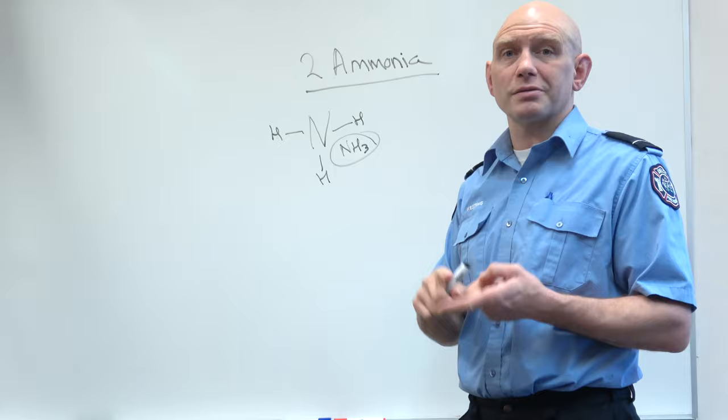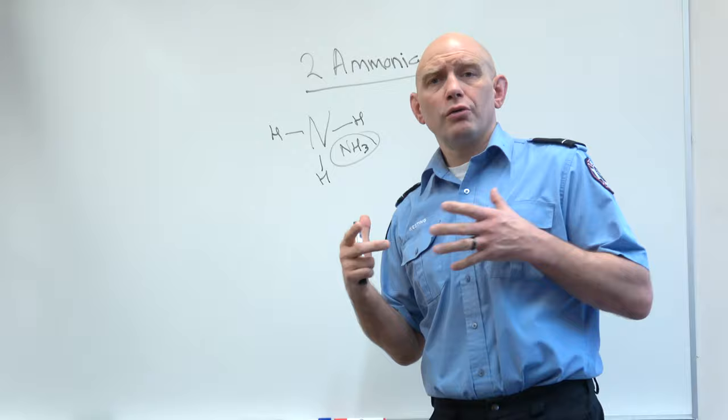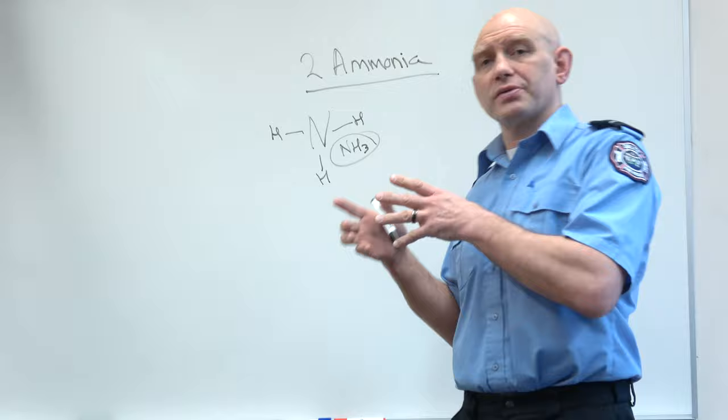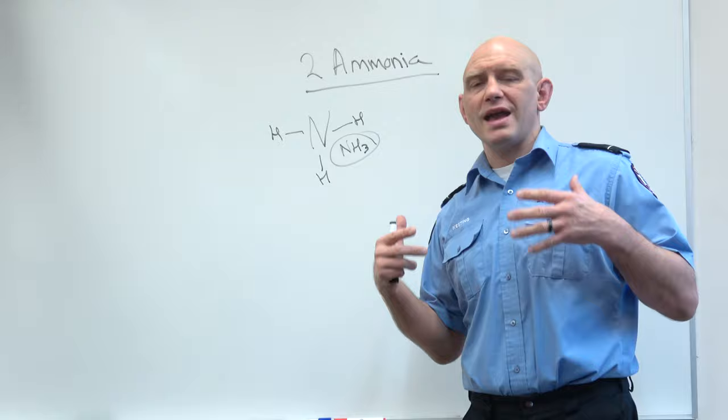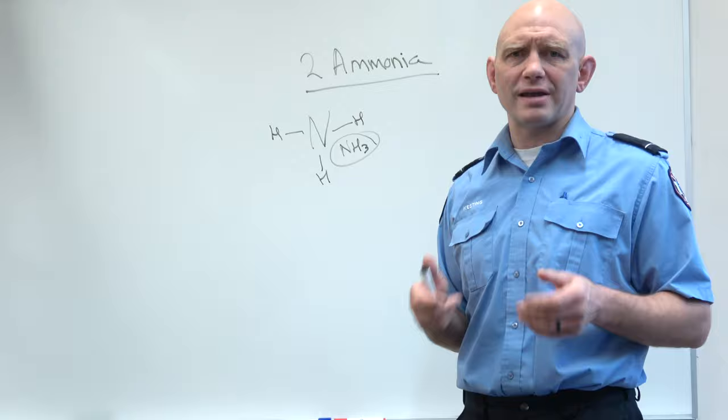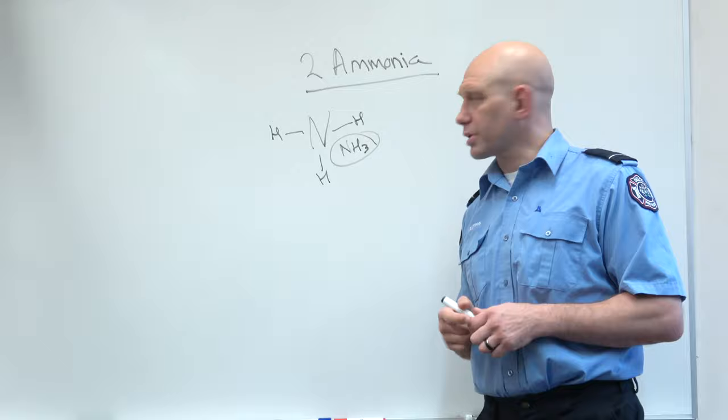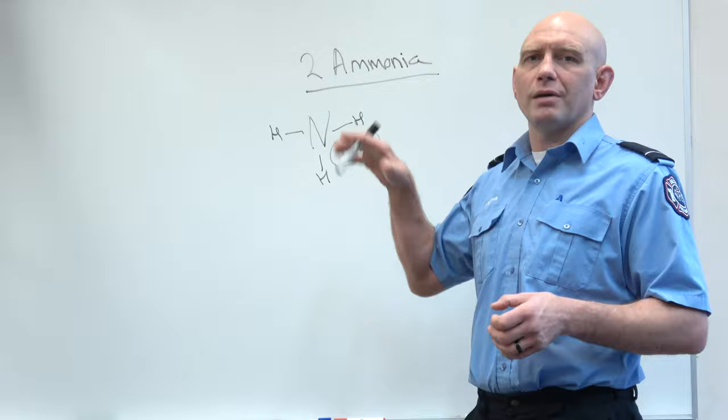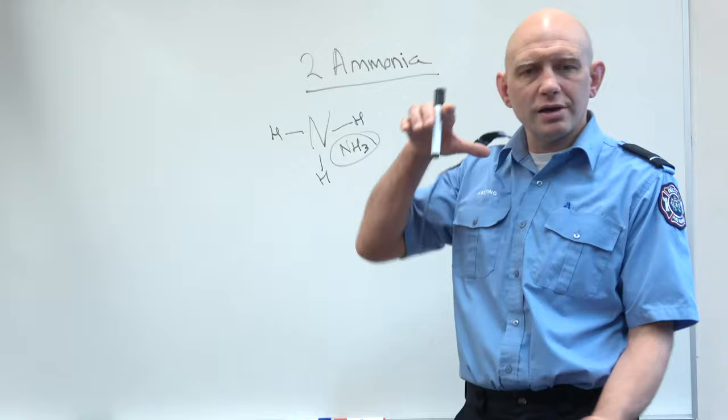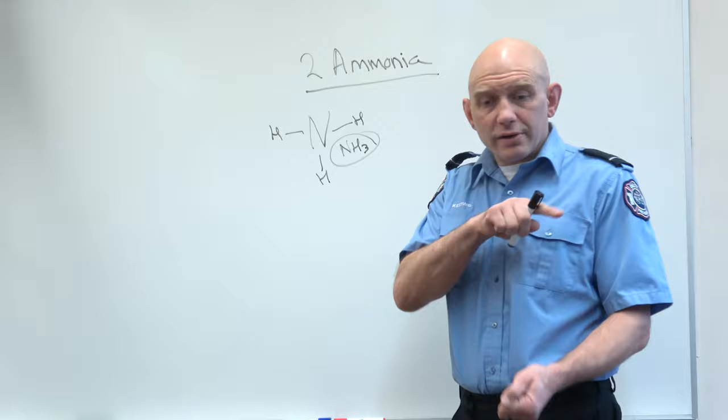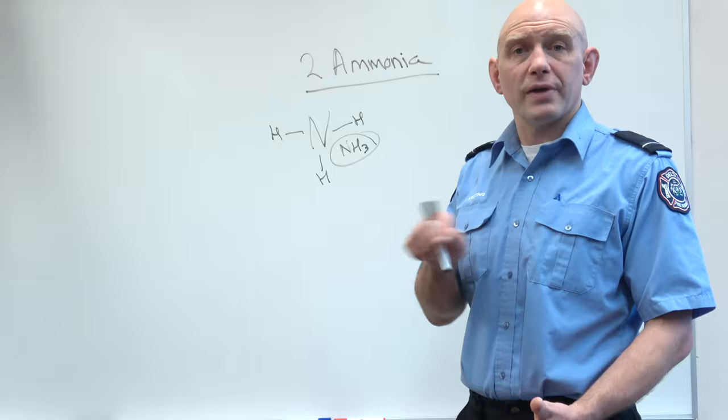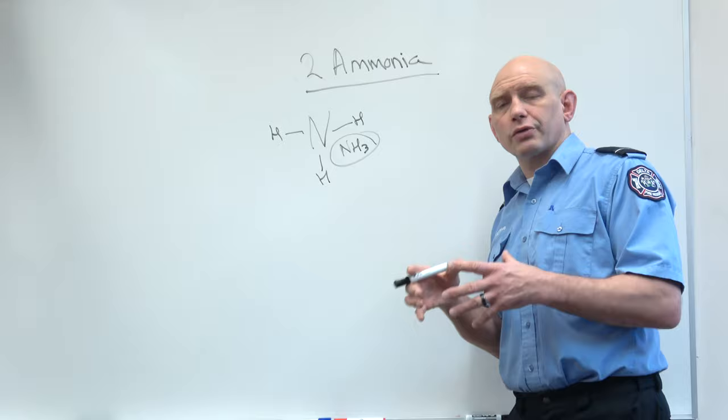So ammonia is used in places, just about every ice rink. So Tilbury ice, Sungod, Planet ice. It's used in refrigeration places. It's used in fish processing places. We had a call at a bakery, smaller scale food preparation place. It's used all over the place. If you're going to any kind of facility where they've got large walk-in freezers, kind of an industrial setting, my default assumption would be that it's going to be ammonia and I'm probably not going to be wrong. Most of the time it's going to be ammonia. You can have a jug of ammonia liquid.